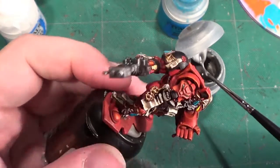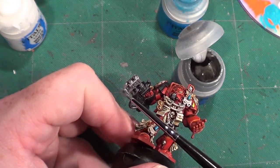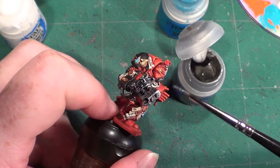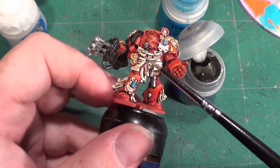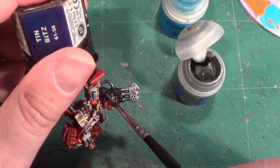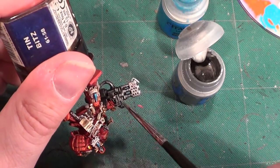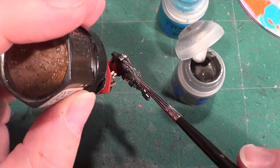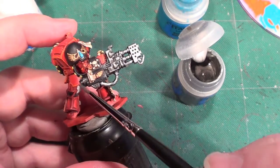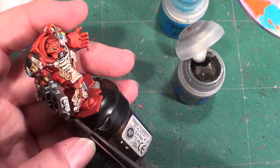With this, and then one thing most people do on these is drill out the golden barrels. I don't do that because I can never get the drill bit in the right place, so that's why I haven't done it. I could never seem to get it right, so I'd sooner not bother doing it than do it and make it look stupid. Okay, so that's all the red hidden.